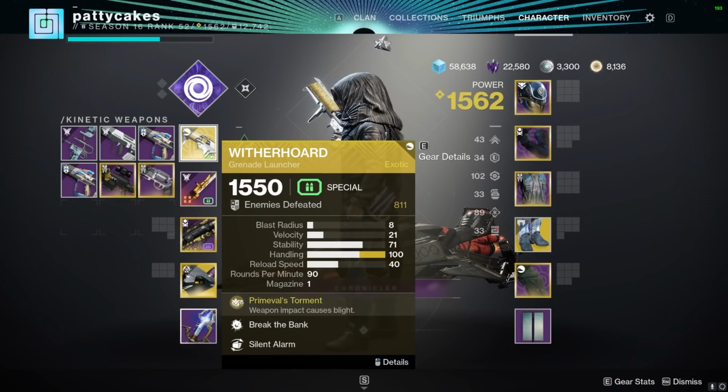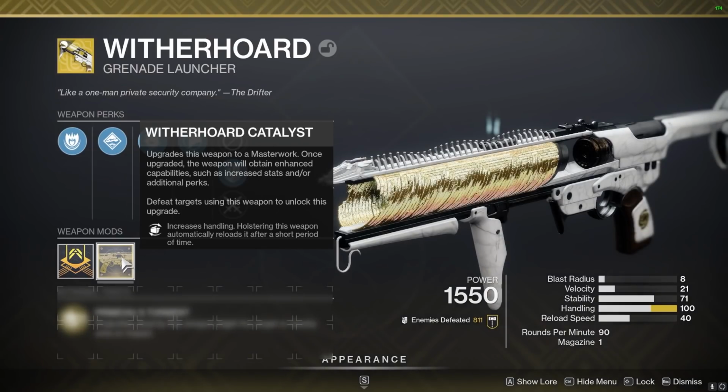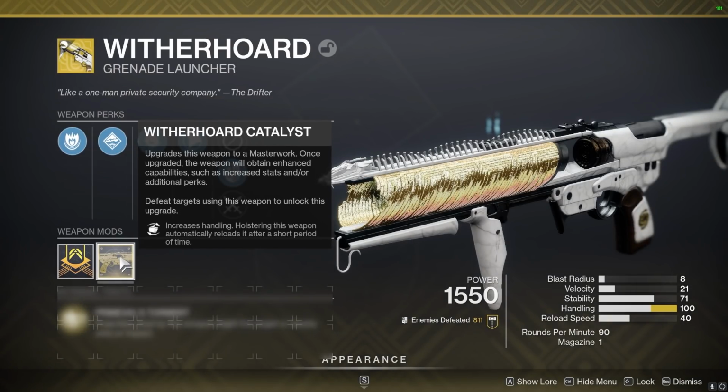But my favorite part about it is that if you get the exotic catalyst, it basically gets auto-loading holster, so you never have to reload this weapon. As long as it's stowed and you have ammo, whenever you're on your other weapons, it's going to passively reload in the background.